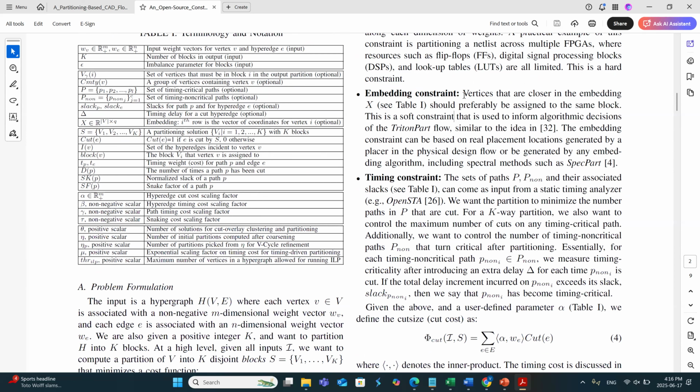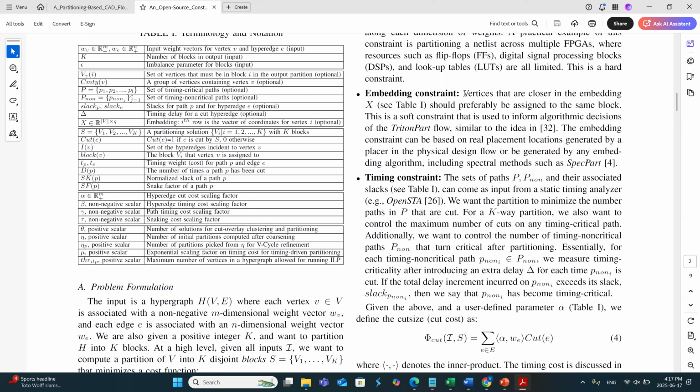of basically I have a vector for every single node. Okay, so some arbitrary dimensional vector, and that gives me a point in vector space for every node, like every primitive in our case. And part of their partitioning cost function considers how close are node 1 and node 2 in this vector space, like what's their Euclidean distance, and that's considered in terms of should they be in the same partition or a different partition. So that embedding constraint could, for example, come from an analytic placement.